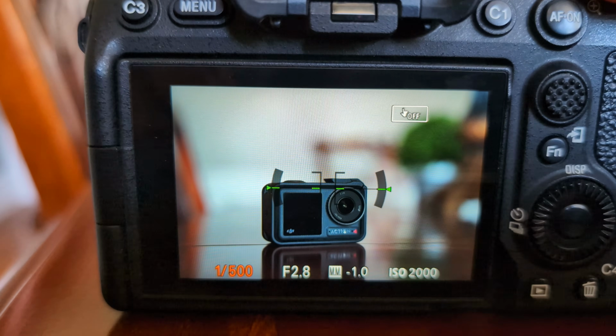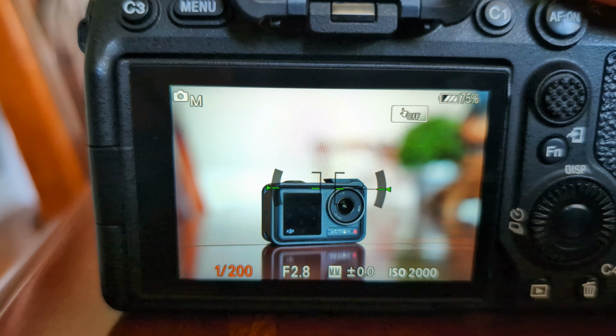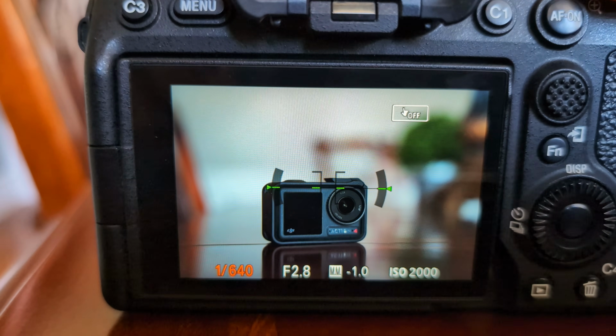Now that we have ISO down, we need to understand how shutter speed works. What is shutter speed? Shutter speed is the speed at which your shutter actually closes. The new mirrorless cameras don't have mechanical shutters, they have electronic shutters. Basically the same thing, just a different technology, and it's faster. With shutter speed, what we need to understand is the slower the shutter speed is, the more light we let in without introducing additional noise. The faster your shutter speed, the less light you will let into your camera.